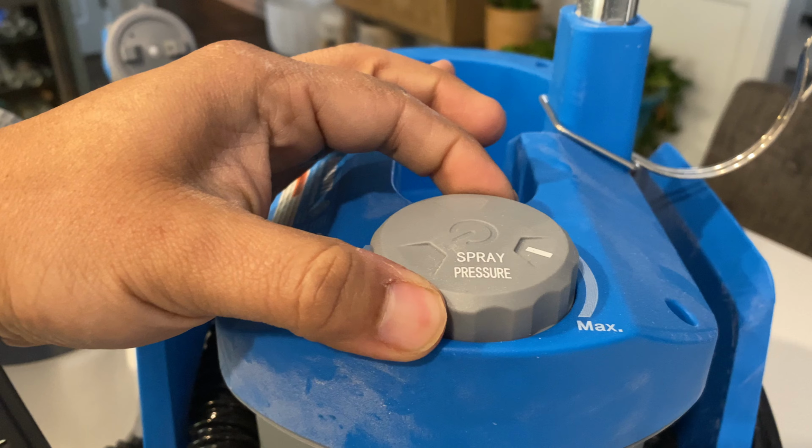We're spraying water-based poly. I'm going to water it down a little bit and make it a little bit thinner to go through this, and we'll see how it performs. So let's go ahead and get into it.